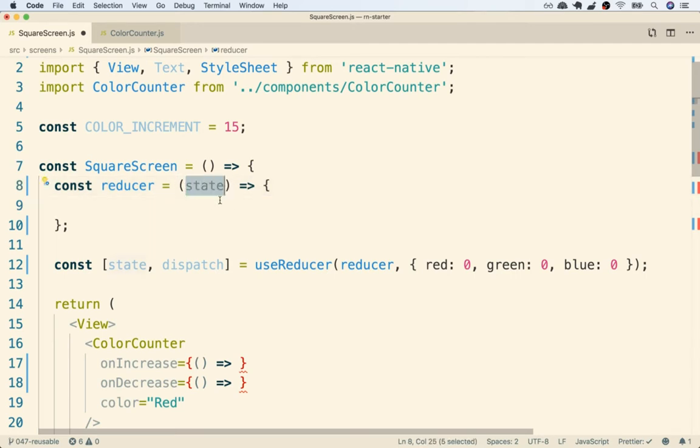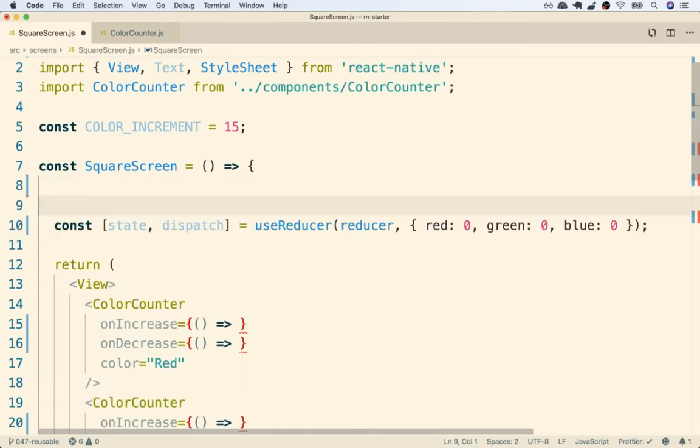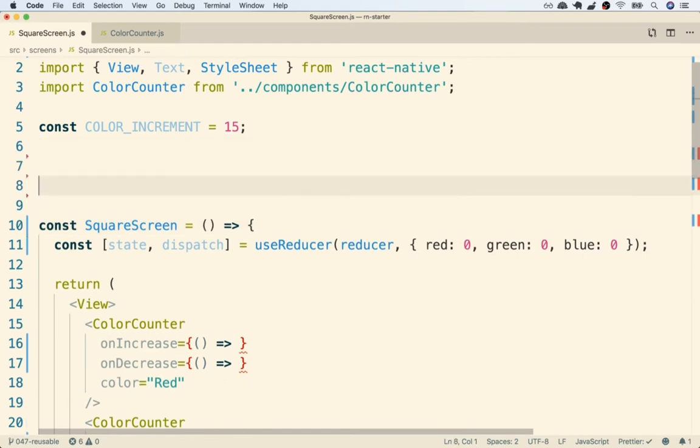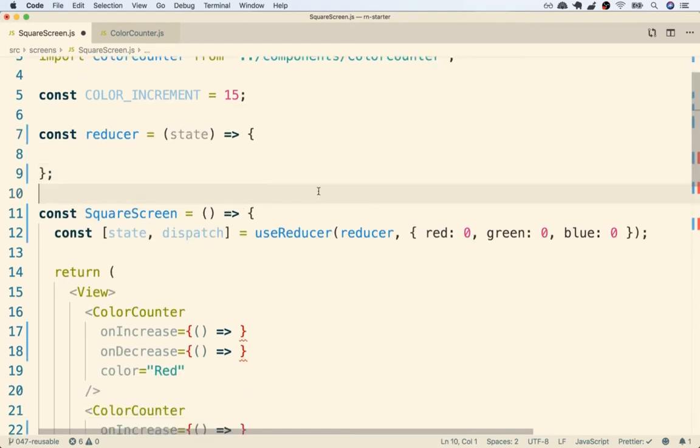But if we have that argument right there that's called state, it'll be very quickly confused with this other declaration of state over here. Now, technically, this would not result in an error, but it's going to make life really confusing for you, because you're going to have essentially 2 different variables called state floating around inside of this one component. So in general, I recommend that you define the reducer function not inside of your component, but just maybe right above instead. It's going to make your life just a little bit easier.